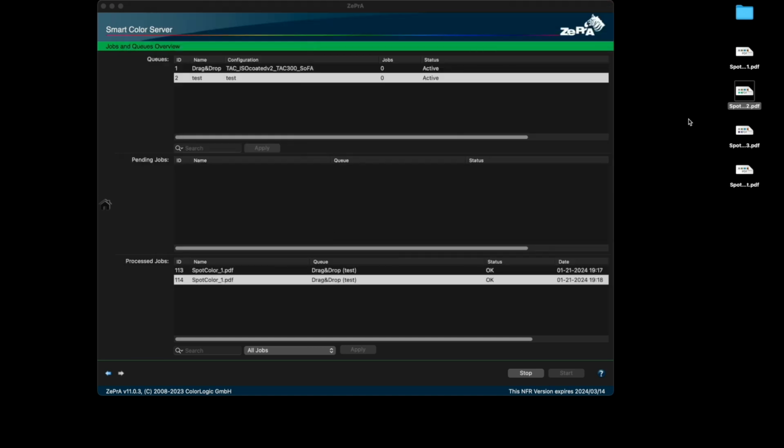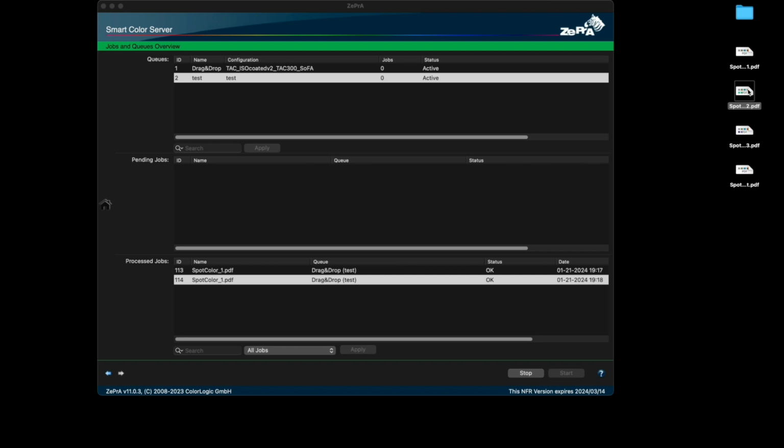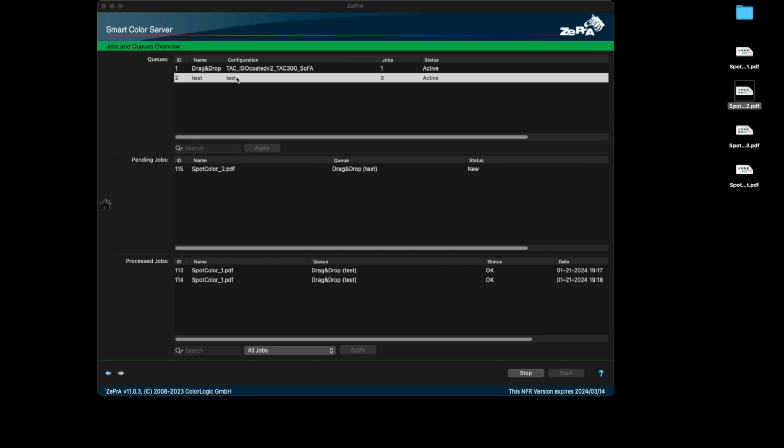And the goal is obviously to force the ZePrA engine to utilize green as an expanded gamut color. In this case, these are two greens that we're probably going to struggle to hit. So let's just run it through.